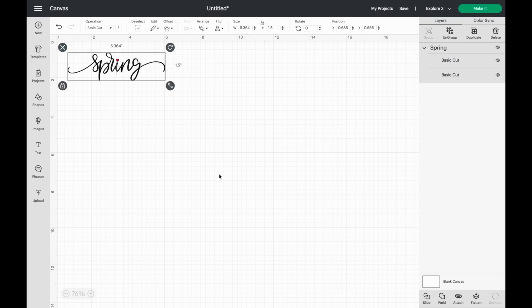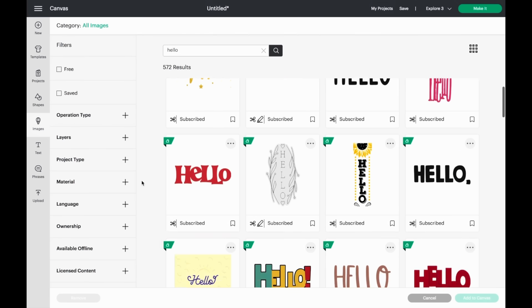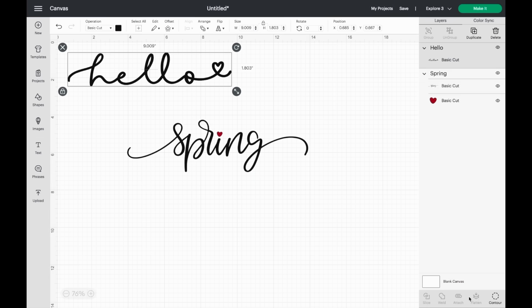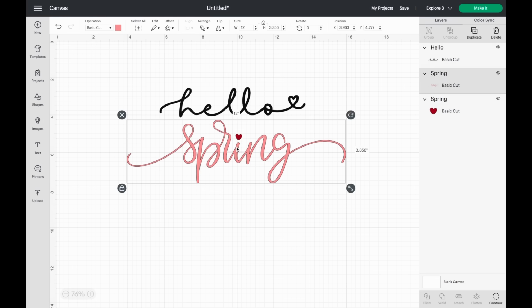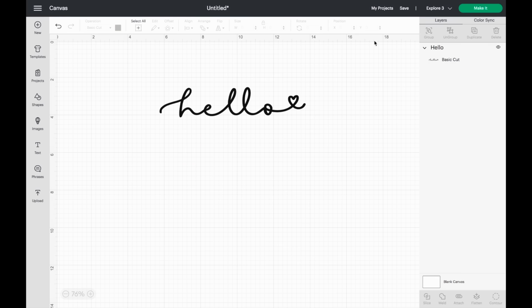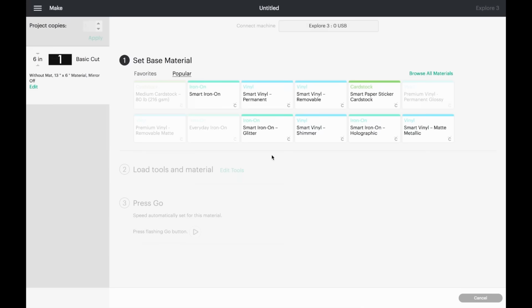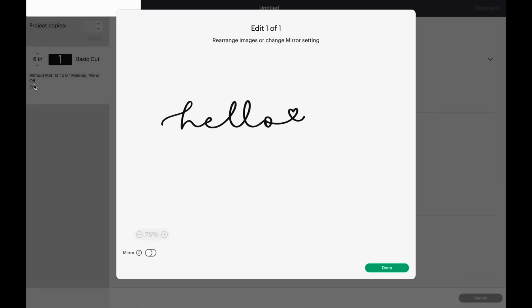To start my project, I'm going to use a software called Design Space. It comes free with your machine, and it's where you can create your project and browse from hundreds of images and fonts. I'm going to delete one of those words since I'm going to be ironing on Hello Spring in different colors on a pillow. I pressed make it on the top right corner, selected without matte since I'm using smart material, and selected the base material I'm working with.